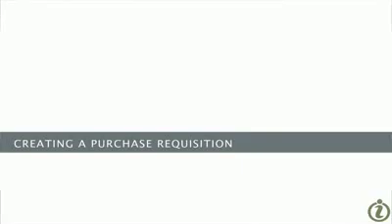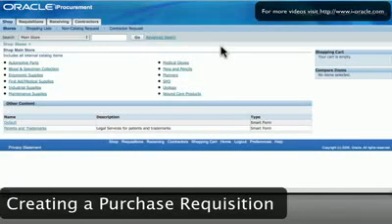In this example, we're going to create a requisition for an item. I'm going to procure an item which is a DVD, and to do that I'm just going to search from the main store after logging into Oracle iProcurement based upon the username and responsibility that the system administrator has assigned to you.